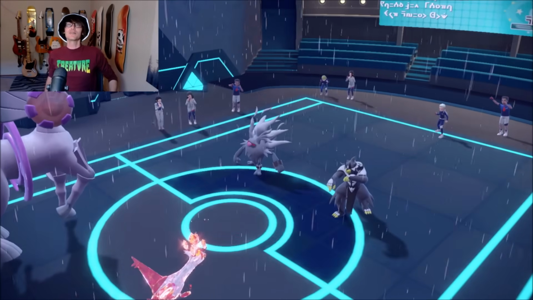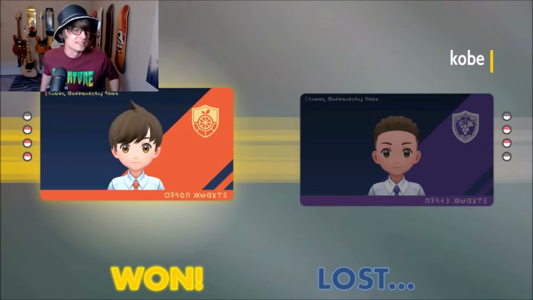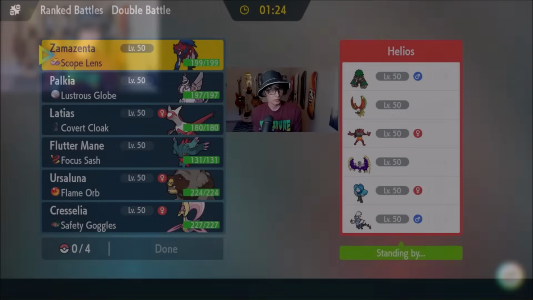Dude, they didn't let me show my tech. This team is too good. We had unlimited value here. Holy moly, we almost showed every little tip and trick this team has in the first game. That's ridiculous. All right, here we go.